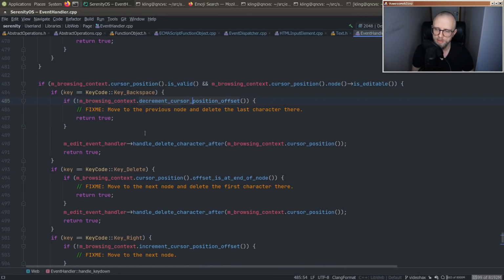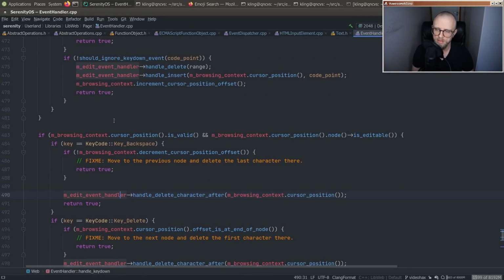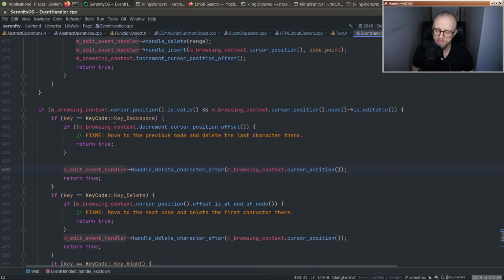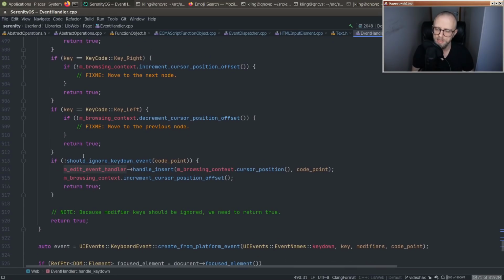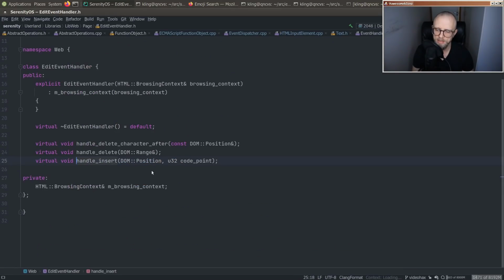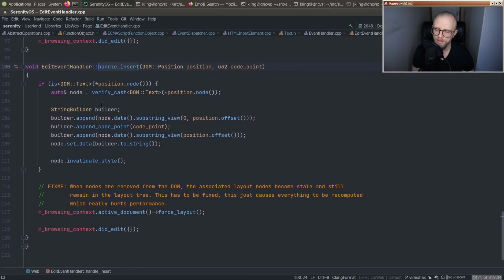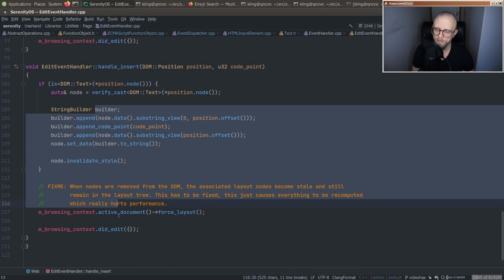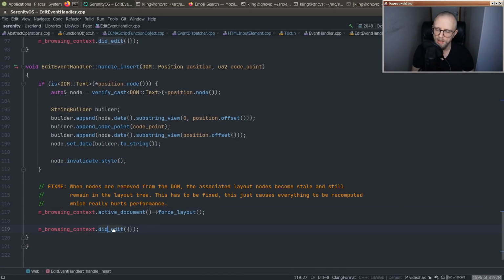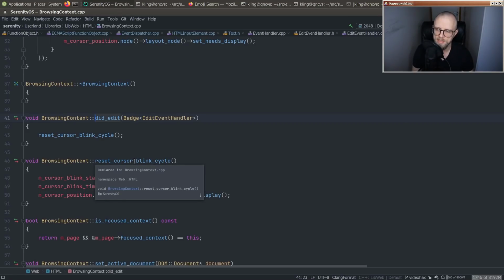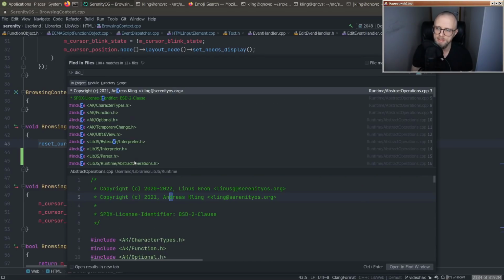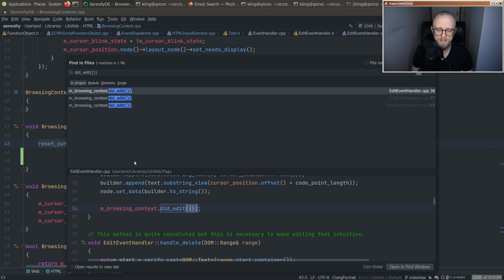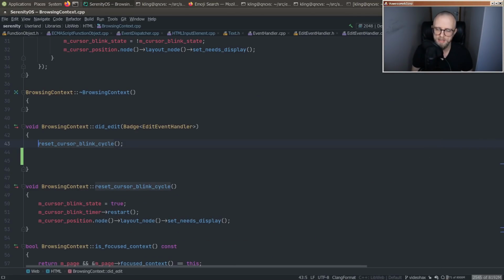Otherwise, if we have a valid cursor position, then we insert there. There's a lot of different variants here. Everybody calls to edit event handler, handle insert. And in the end, it says did edit. Ah, okay, so did edit. Let's take advantage of this thing, because I assume everybody calls this, right? Yeah, it's called at the end of these editing helpers.